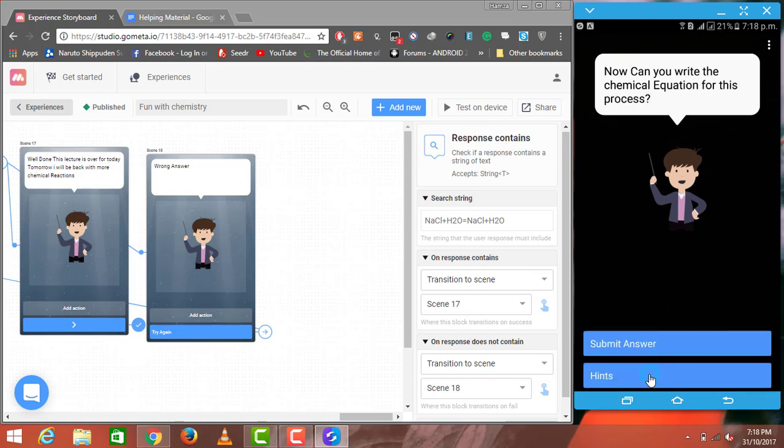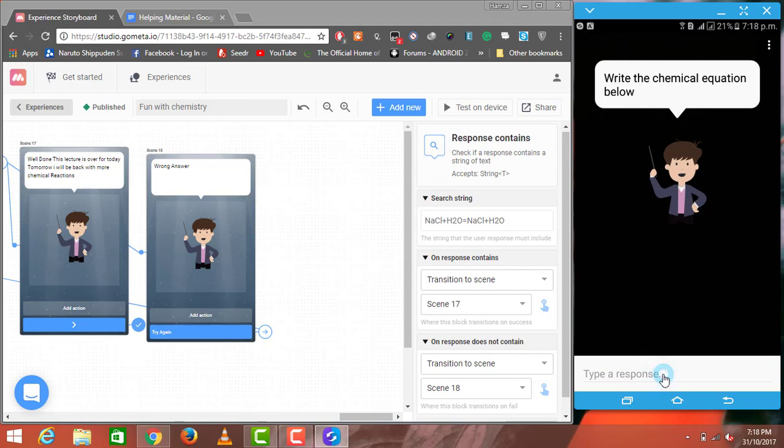So now, can you write the chemical equation for this process? Yes, I can. I'll click on submit answer, and I'm going to write the chemical equation. The equation will be NaCl plus H2O is equal to NaCl plus H2O.